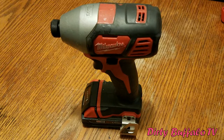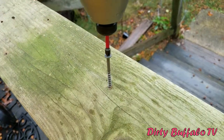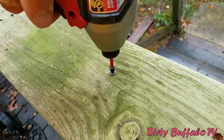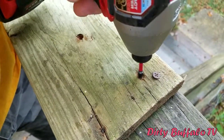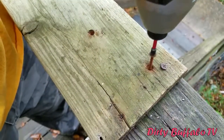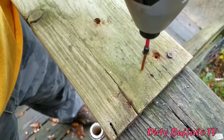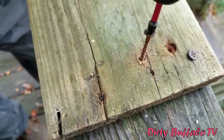Once you have this thing you will find so many uses for it — it's a tool that every guy should have in his toolbox. This is a great kit to have and you can expand it by buying additional tools individually since you already have the batteries and charger. Milwaukee has tons of tools available — the weed trimmer, bandsaw, and many others — all compatible with these M18 batteries. Also worth noting: both the drill and the impact have a built-in work light that is very bright, which is really handy when working in dark or tight areas.